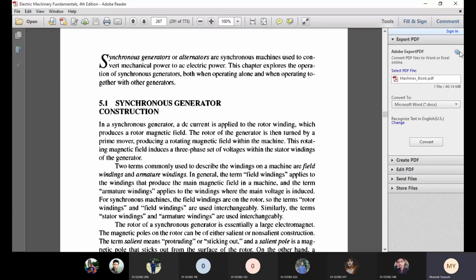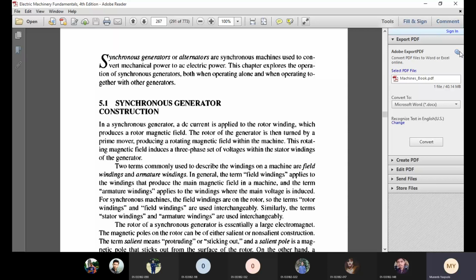So this is the phenomenon. This is the starting of a synchronous generator. To start a synchronous generator, first of all, we provide its rotor winding, its field winding, with a separate DC source. Due to this separate DC source, a fixed magnetic field is established at the rotor's winding. Now this rotor is being rotated by a prime mover, so its fixed magnetic field becomes the rotational magnetic field. And in chapter 4 we have studied that a rotational magnetic field can establish a three-phase set of voltages in a three-phase winding. So this rotational magnetic field has a relative motion with the stationary stator winding.